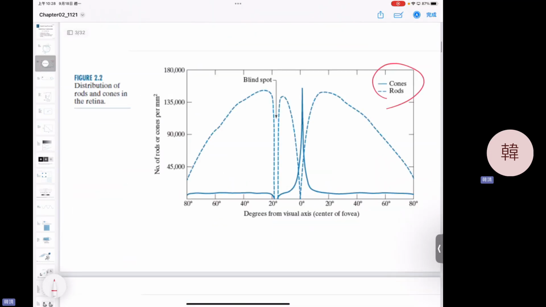Okay, so let's look at this one. I told you actually it should be a round shape, right? Like a ball, round shape. Okay, this one is a fovea. Here we just mentioned this is a 0 degree, and we have different degrees around this center of your eyes, and you can see the receptor here for this solid line is a cone receptor. A lot occur distributing in this area for the bright vision, and the dotted line is a rod receptor.